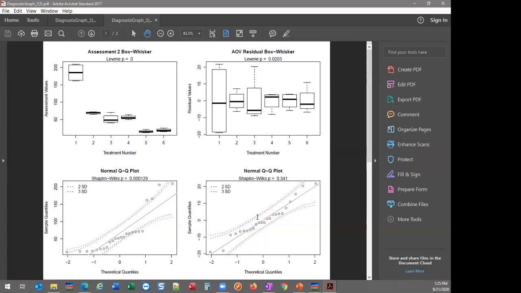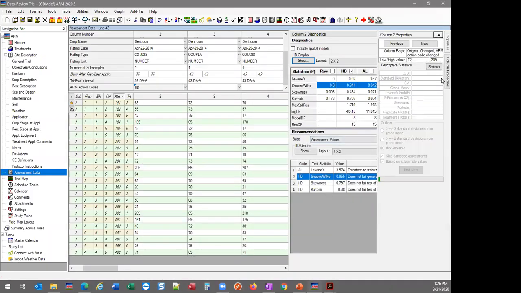And so in general, utilizing the residuals instead of the raw data is a little bit more modern approach. If you are familiar or have done some data review with ARM in the past, there were some tools on the column properties panel that we had been in before.